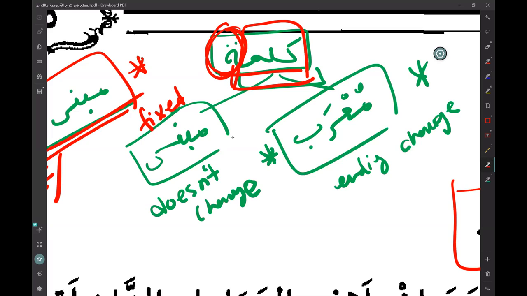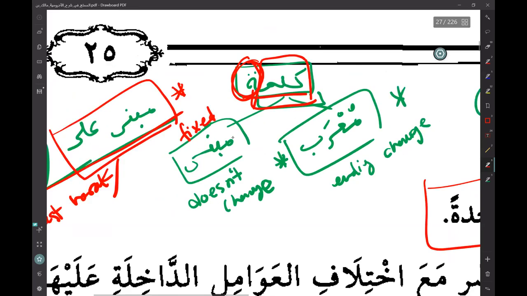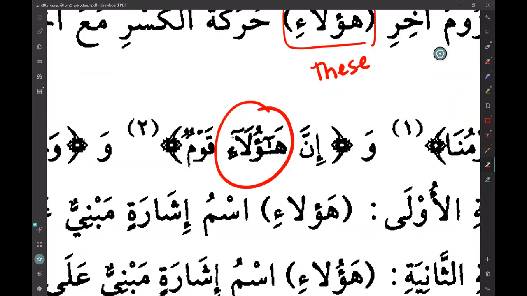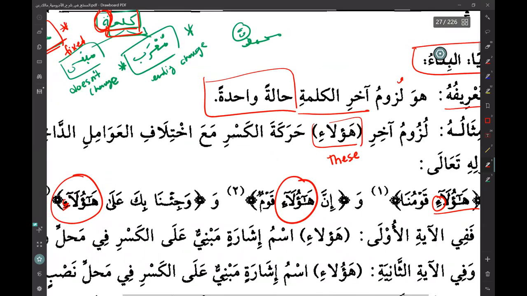Because the word mabni comes from, linguistically, it means a building. You look at a tall building, any kind of structure, this is called mabni. Why? Because it's fixed. From that perspective, it is not moving anywhere. It's firm. That's why it's called mabni, and that's the word they use to indicate a word that is fixed. So it is fixed on what? It's fixed on kasra. But in this class, inshallah, we can say mabni ala. That's not very difficult. We can say it's mabni ala kasra. Simple.